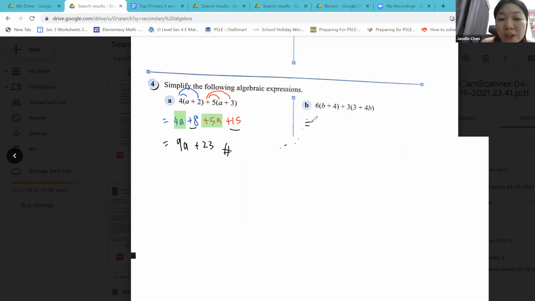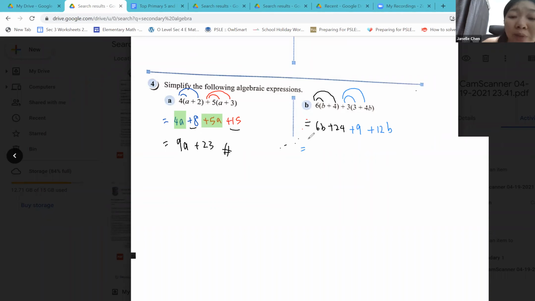To reinforce the idea of how to multiply in, we call it expand. If they ask for expansion or simplifying, note that open up the bracket means remove all the brackets and try to solve it down. That's what expansion and simplifying actually means. So here times here, 6 times b, I have 6b. And then 6 times 4, I have 24. Both are positive, so everything is going to be positive. Then plus 3 times 3, so plus 9. Plus 3 times plus 4b, so I have plus 12b.